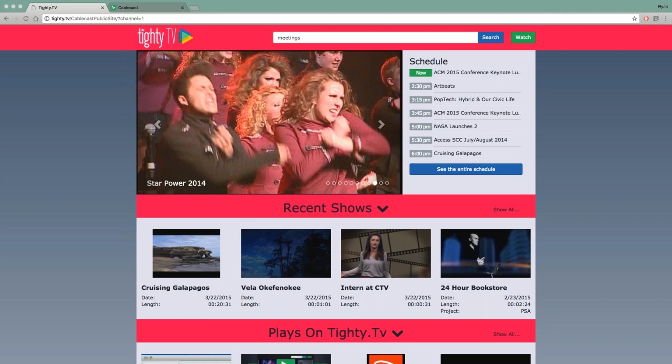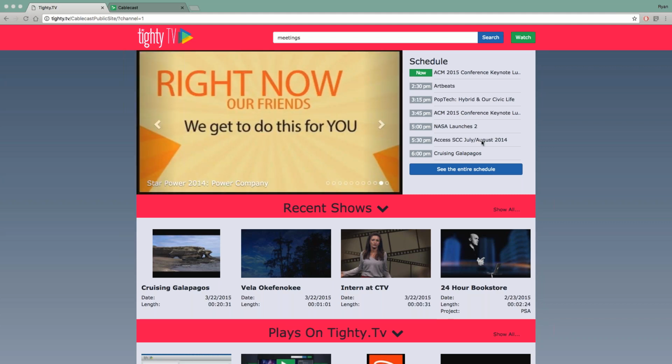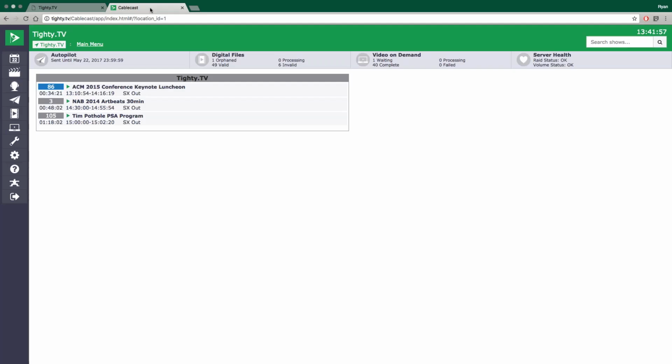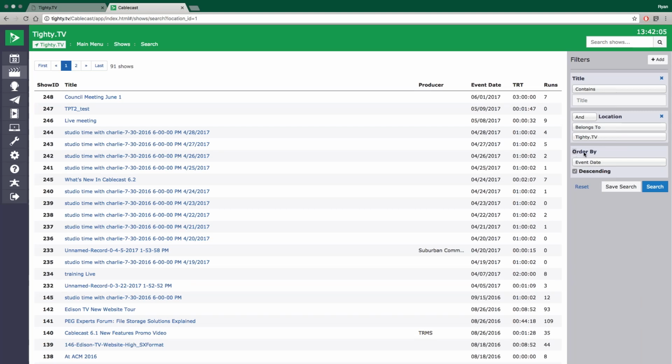Going through more questions here. What is the sort order for the items that show up in the specific galleries? The sort order can be customized within the saved search. Here, we'll go back to our shows. We can go to our show search, and you can order by a variety of different things: category, event date, any of the same filters.